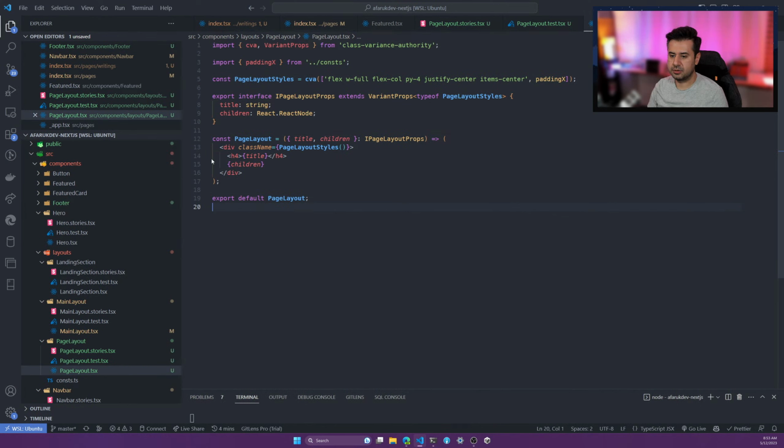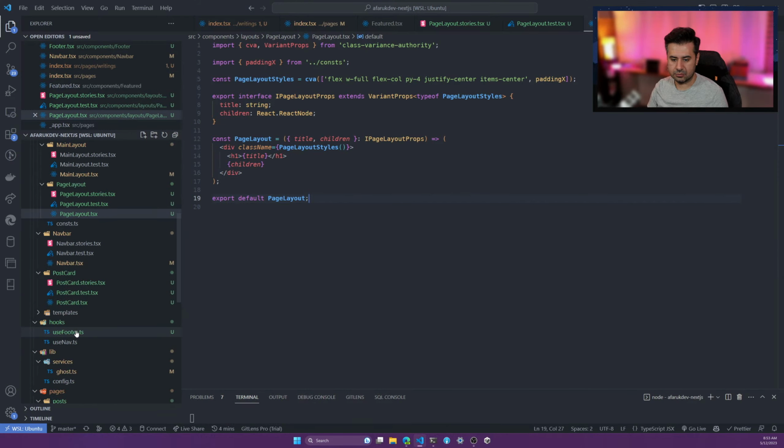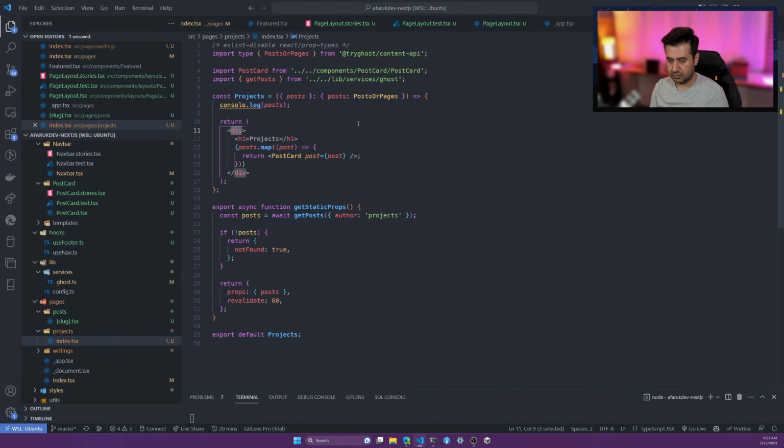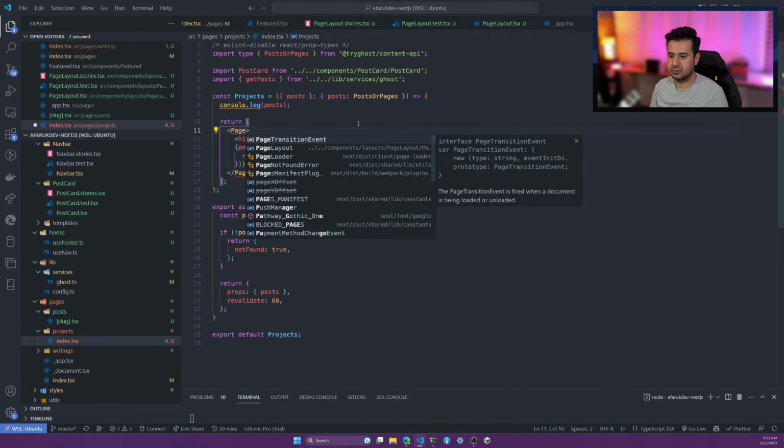So we should be fine here. I will make this an H1 instead of an H4, and it will take children. That's about it. So when we come back to projects page, this will be a page layout.